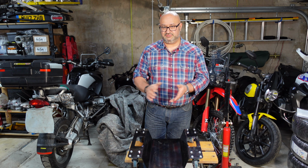So the next thing I'm going to do is measure the width of the rear wheel, mark that up, and then cut it. I'm actually going to measure this from the far side just because it's easier to get to. I'm not sure whether my calipers will go big enough.